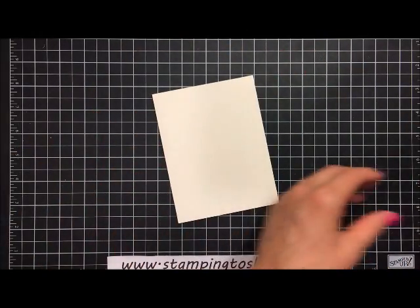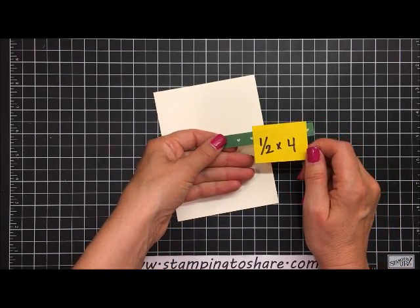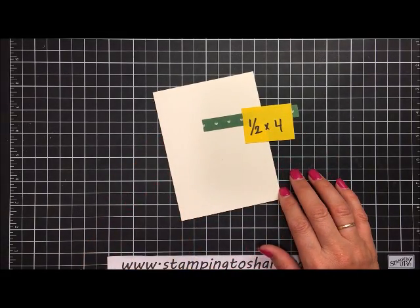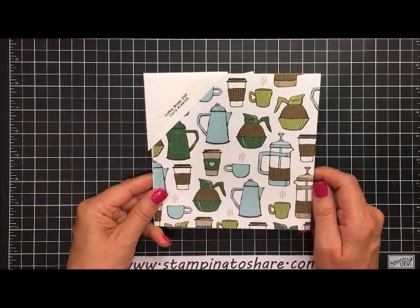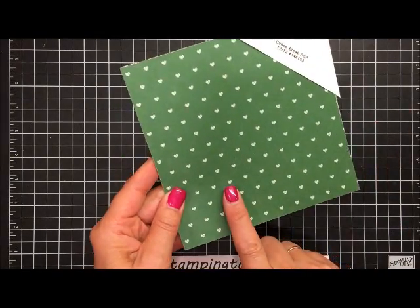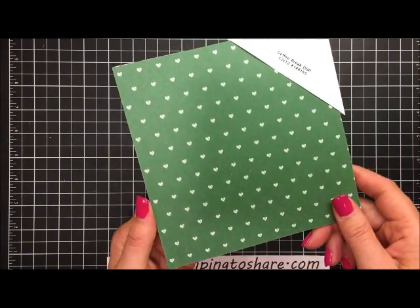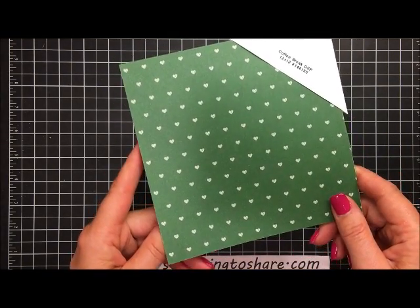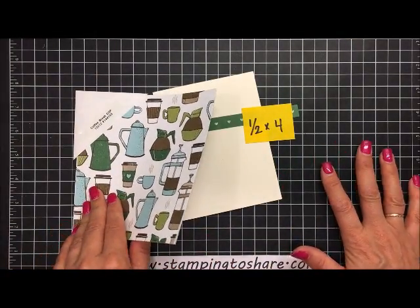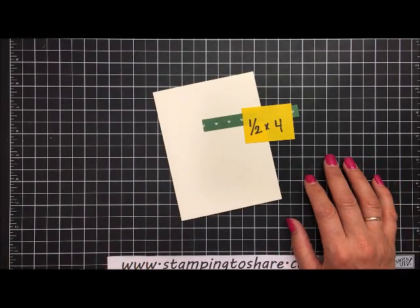We're going to go ahead and do our inside first, get that done because it's very, very easy stamping. This is 1/2 inch by 4 inches, and believe it or not, instead of using a Christmas paper, I'm actually using the Coffee Break Designer Series paper in this card because this paper right here is garden green, which is a Christmas color, of course, and I just love those little tiny hearts on there. I just thought it went really well with the sentiment of this card, which is Peace on Earth. And so, of course, you can do that as well. You can use any garden green color from designer paper that you want to recreate the card.